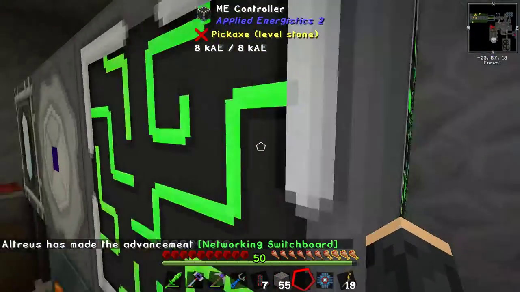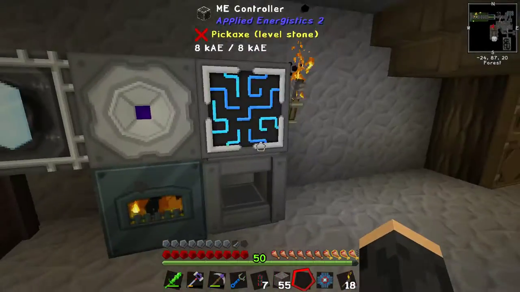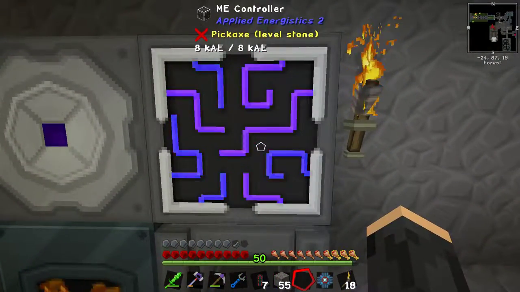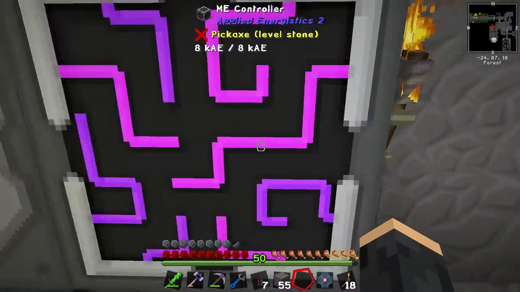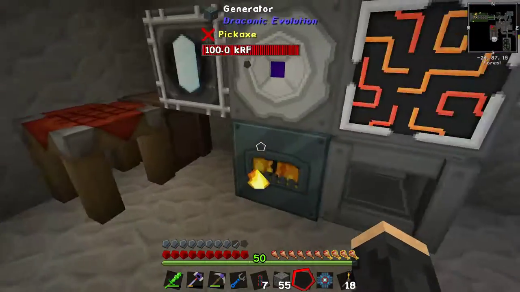And the idea of this, yeah, it has no inventory. I can't click on that. I can't do anything. This controls everything else. So this is sort of the brain of the operation, if you like. We're going to plug cables into this, and then that will control everything else on our network.